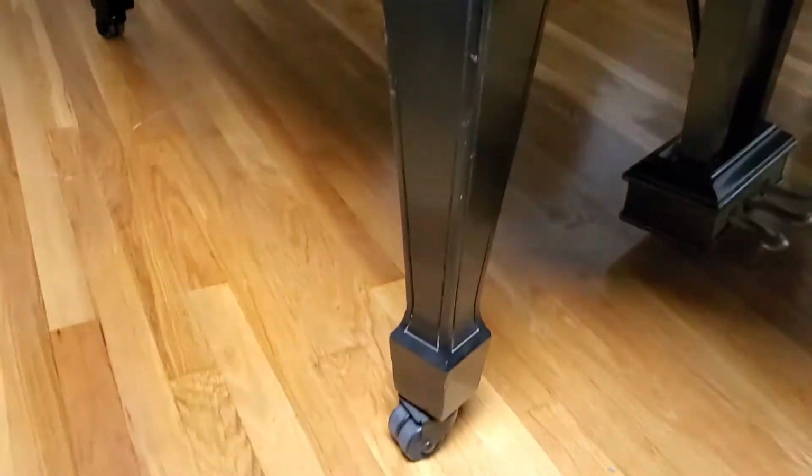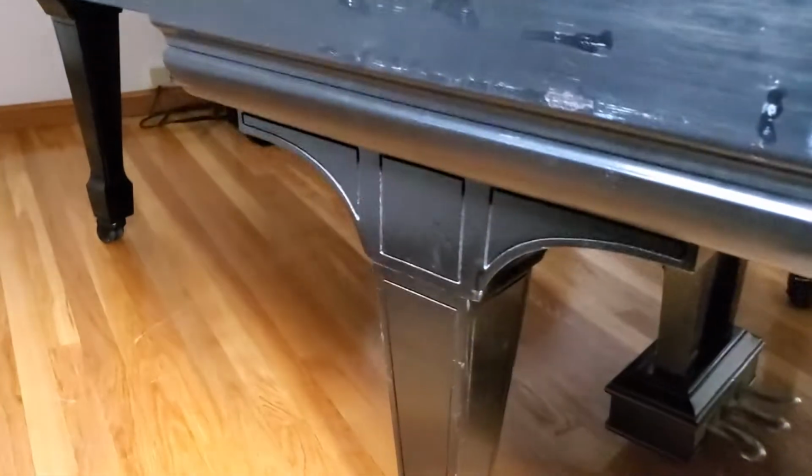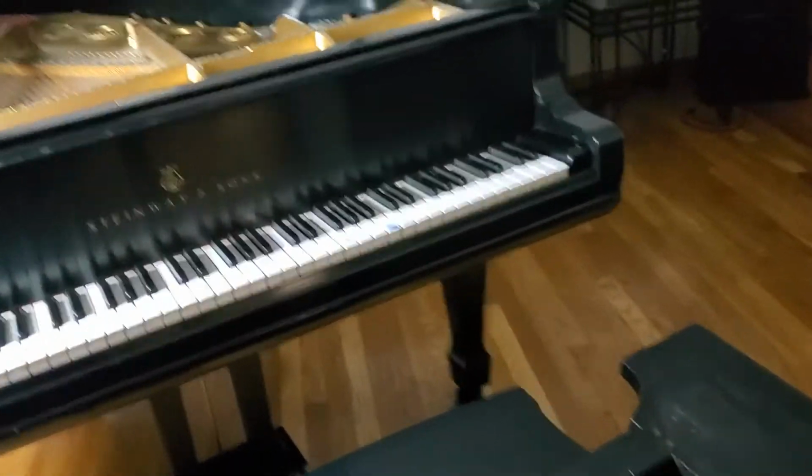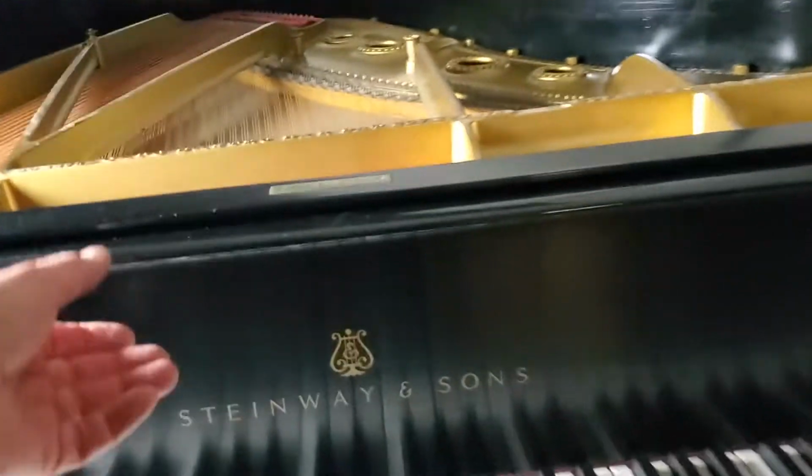I've got a rough spot here. That's going to need a good repair, but that's kind of cosmetic, and I can deal with that at my leisure. I will do the legs. Lovely gilded leg there. Very pretty. So I'm going to go ahead first and clean it. You see the beautiful Steinway here, and very nice there.